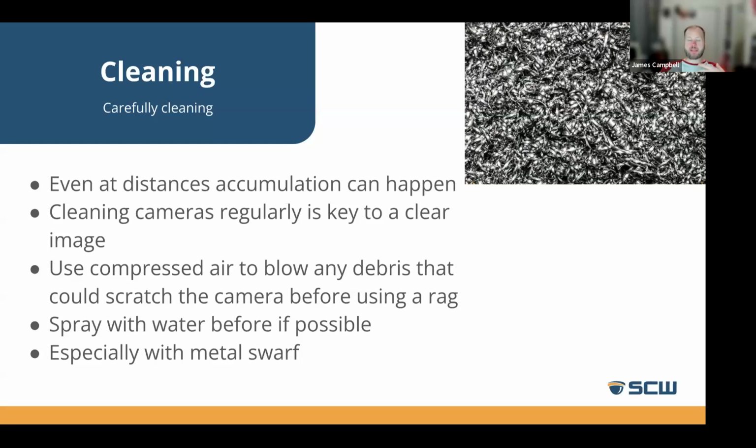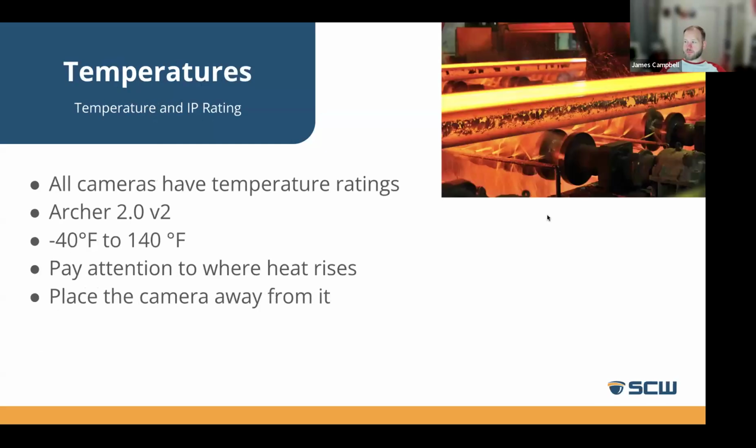We also recommend using distilled water to make sure there's nothing on there, because metal can obviously scratch things. It can scratch the lens. So if you're grabbing that microfiber cloth and pushing that metal swarf into the actual lens, you could scratch it, which could impact the image quality and so on. So cleaning is obviously a very big part of this, and carefully cleaning it and making sure that we're not damaging any equipment is another key part of it.